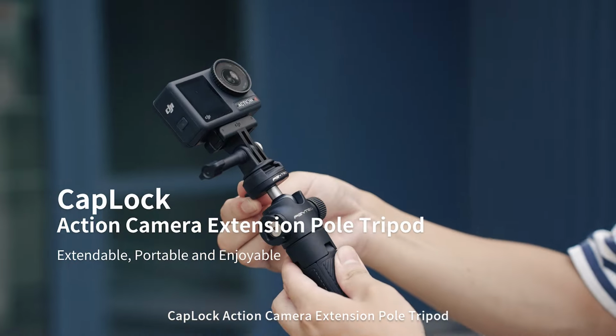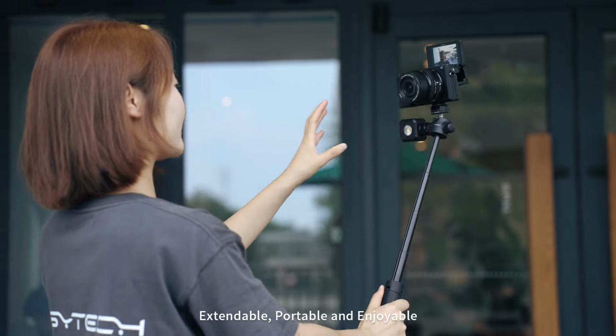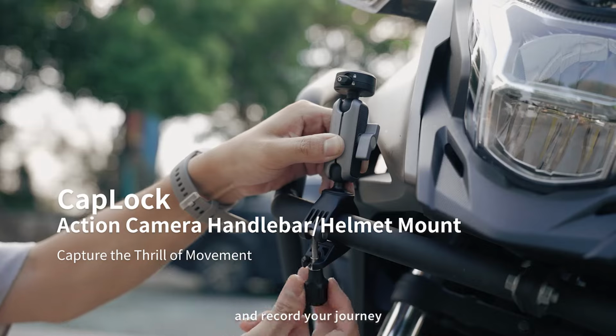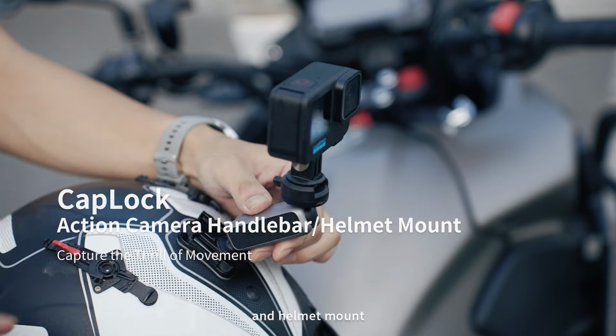CapLock Action Camera Extension Pull Tripod. Extendable, portable, and enjoyable. Unleash your passion for cycling and record your journey like never before with our handlebar mount and helmet mount.